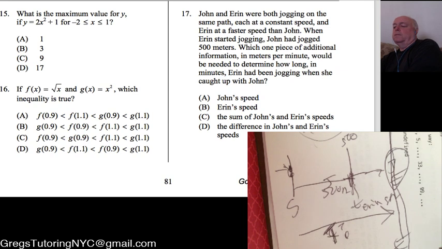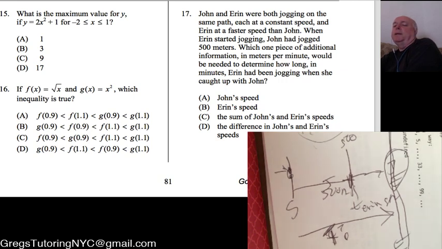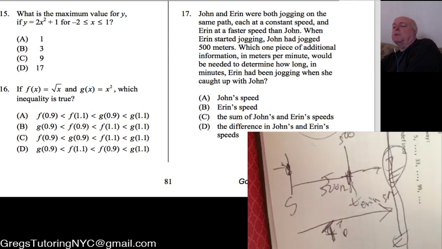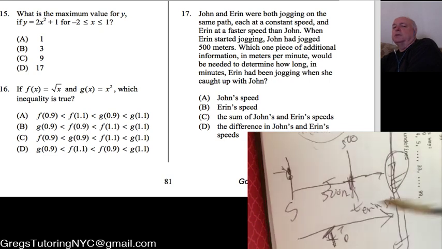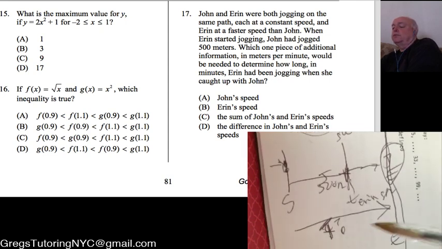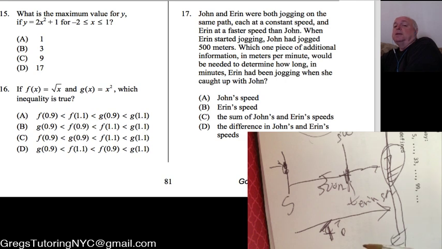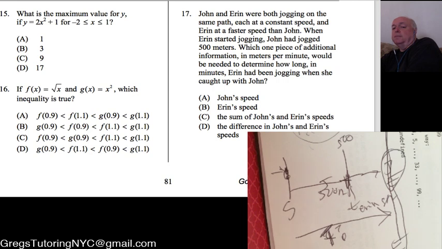So this kind of question, I would hope, because it says what one piece of additional info in meters per minute, I was hoping that would be a hook. But when you look at all the answers, A is about a speed, B is about a speed, C is about a speed, and D is about a speed. So the fact that they put in meters per minute, that was kind of just the distraction. I don't know if the test writer did that on purpose or it was just for some sense of clarification. But the answer, whatever, they're all speeds. So they have to be in meters per minute.